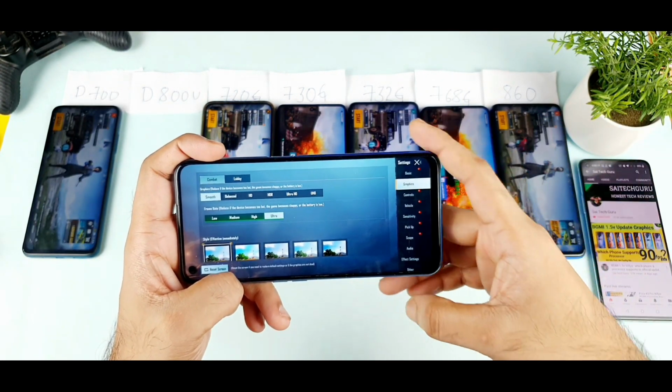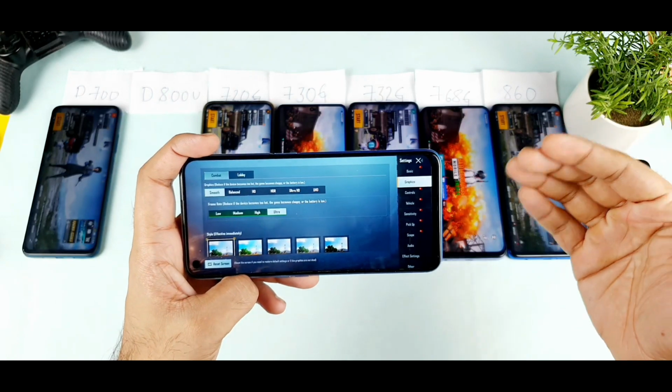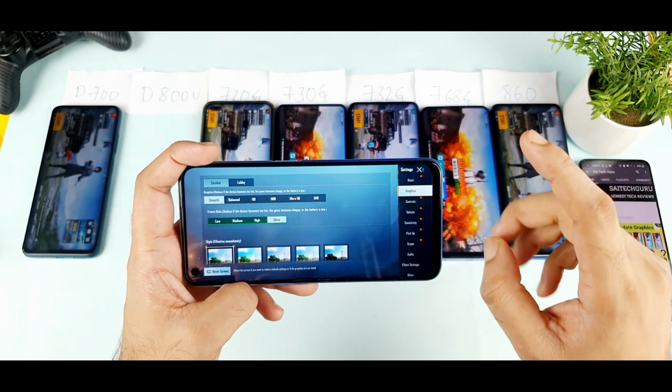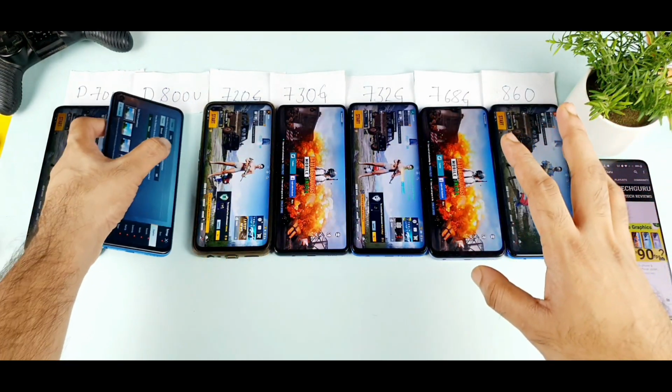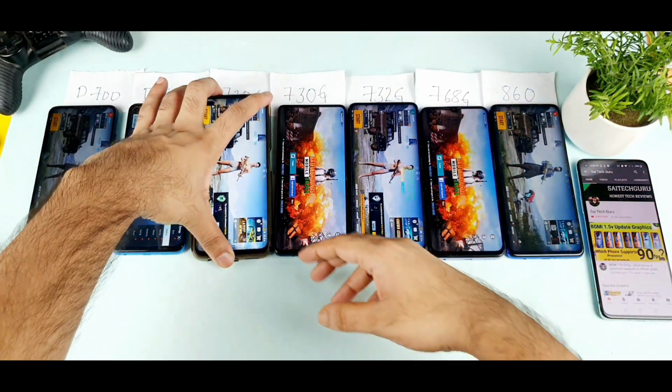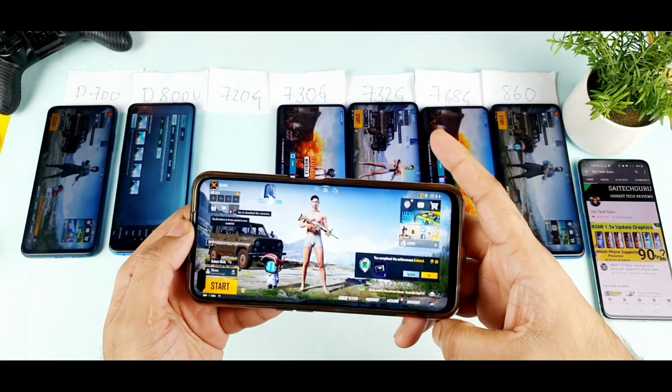We cannot find any other Dimensity in this kind of range. The only next one is a Dimensity 1000 Plus, which is available obviously at 25,000, 27,000 in the Realme X1 Pro. That's not our point in terms of making this video. I'm trying to make a video on below 20,000, which phone has got what kind of settings. That is what my point is.